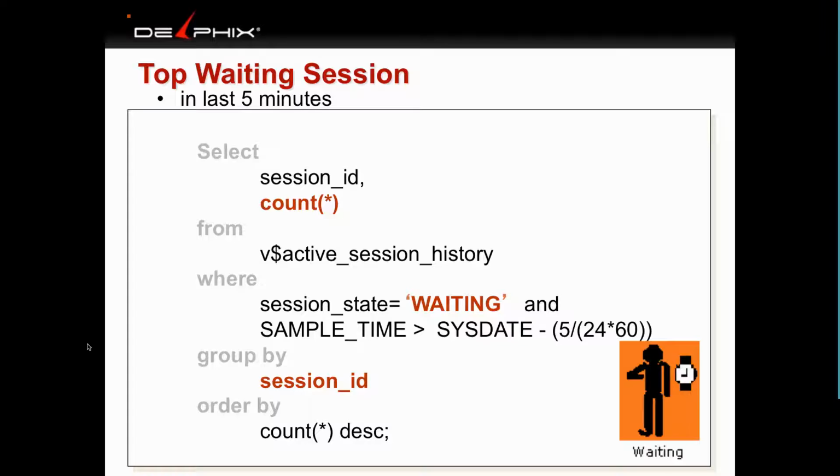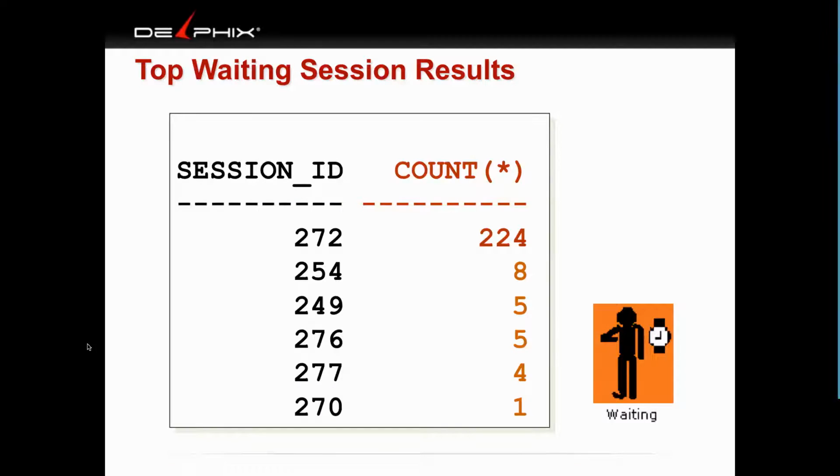How about a user calls up and says, everything's been going good all day until the last 5 minutes. I don't know, right now my queries are sluggish. My subsequent queries are taking several seconds now. What's going on? Well, I could run a query like this and see which sessions are waiting. So I do the same thing I did for CPU, but now I look for waiters. So select session ID, count star from ASH, where sessions are waiting. What session is spending the most time waiting? And now it looks like this. Odds are that the session waiting was that first session, because he's the only one that's spending time waiting for things.